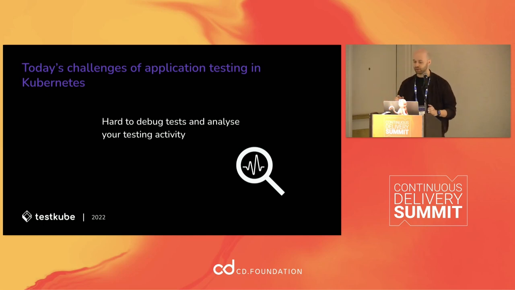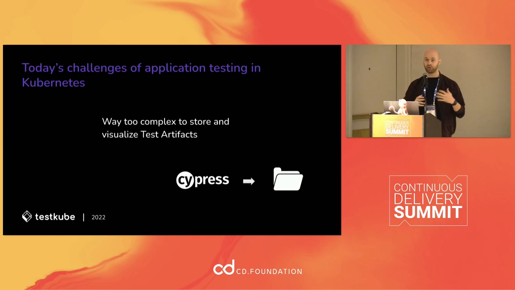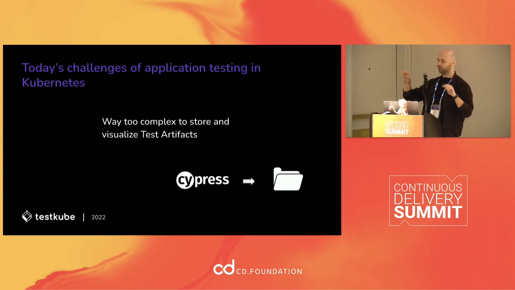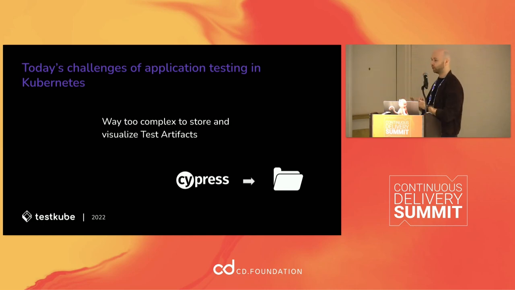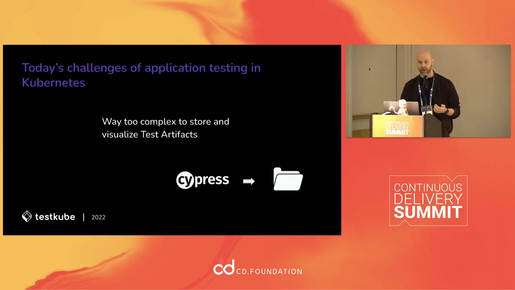That will become hard, especially as you scale. And if you want to see the history — for example, you have a test that fails and want to see the logs from one month ago — that might be difficult. Another challenge: imagine you have a Cypress test, which allows you to run tests in the browser and simulate a human clicking on buttons. One of the things this tool allows is producing a video of that test. If you are running that test as a runner in Kubernetes, you now have a challenge: how do I get that test artifact — that video — how do I save it and track it with the test execution on my pipeline? That's another challenge you'll have to fix: how do I get and store my test artifacts.